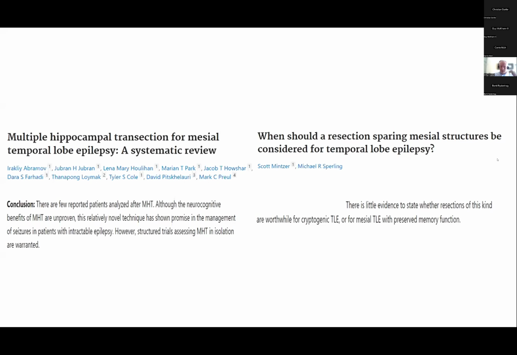But in fact, in the same way as with hippocampal transection, many of these patients had verbal memory decline even if you preserve the whole hippocampus. This probably means that the entorhinal mesial cortex and even the temporal pole might have some relation to verbal memory. But these are the two procedures you can consider to try to spare hippocampal function and verbal memory.